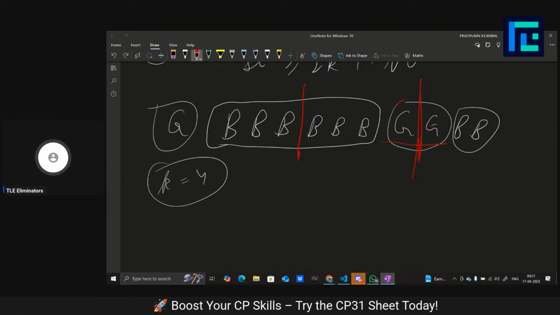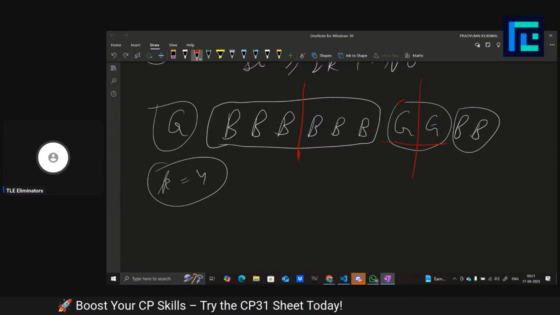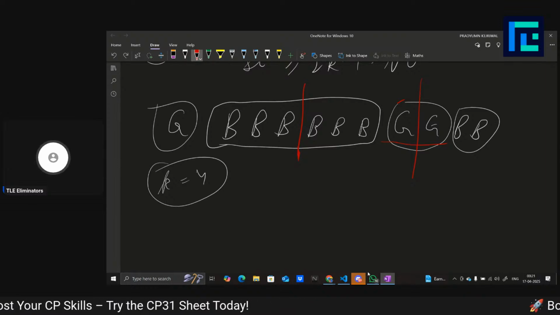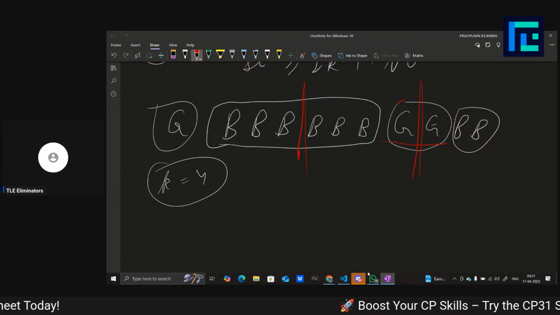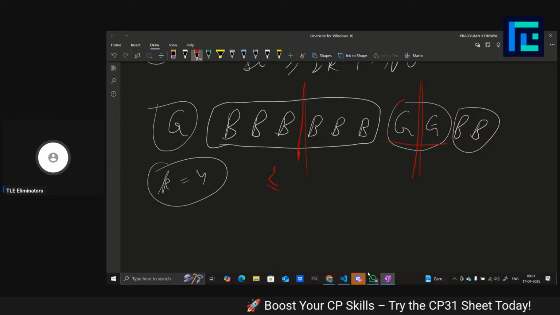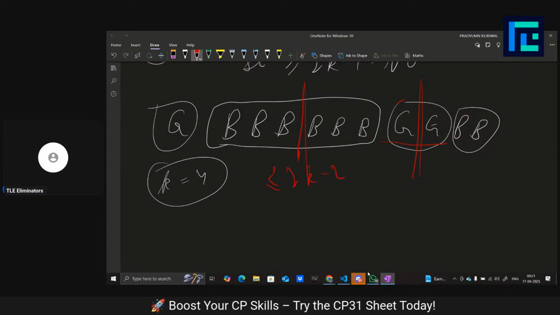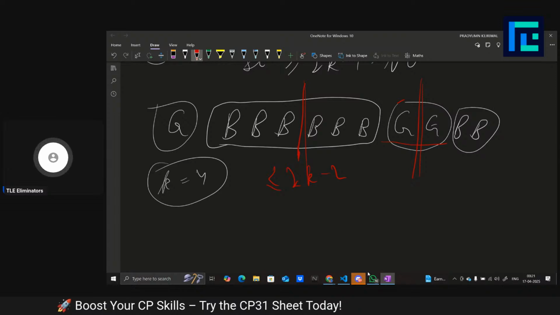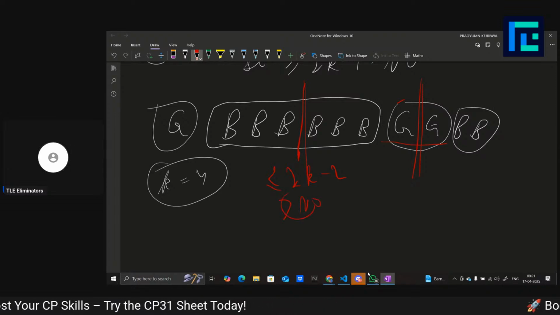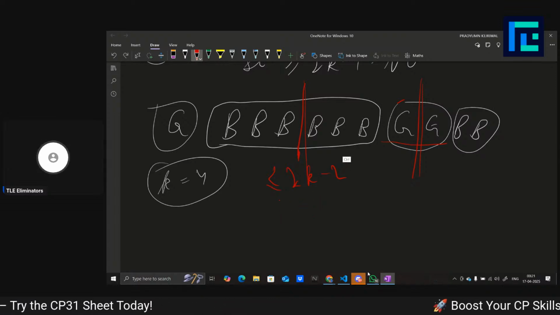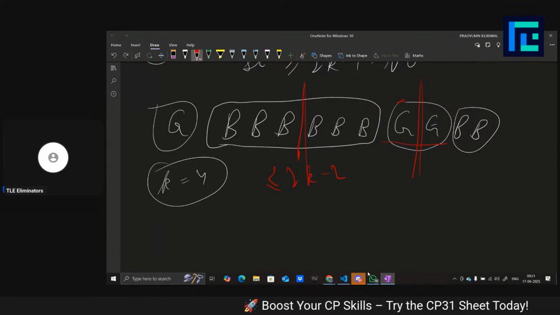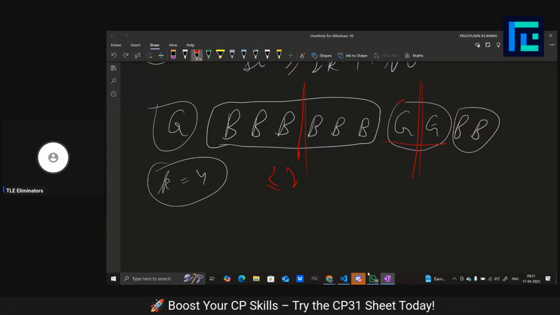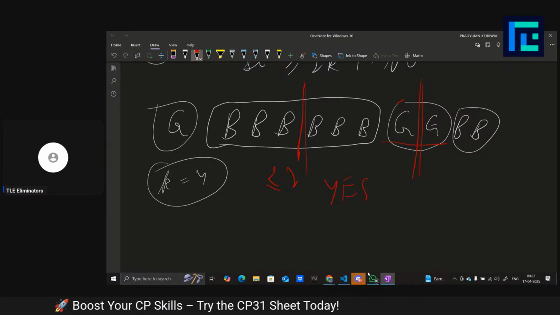So just look for a component of g whose size is greater than 1, and split that and split these b's. And since the length of this is less than or equal to 2k minus 2, it can be split. If it is greater, then we'll just say no. If it is smaller, then it can be split if there are some g's which are multiple, right? So in that case, the answer would be yes.